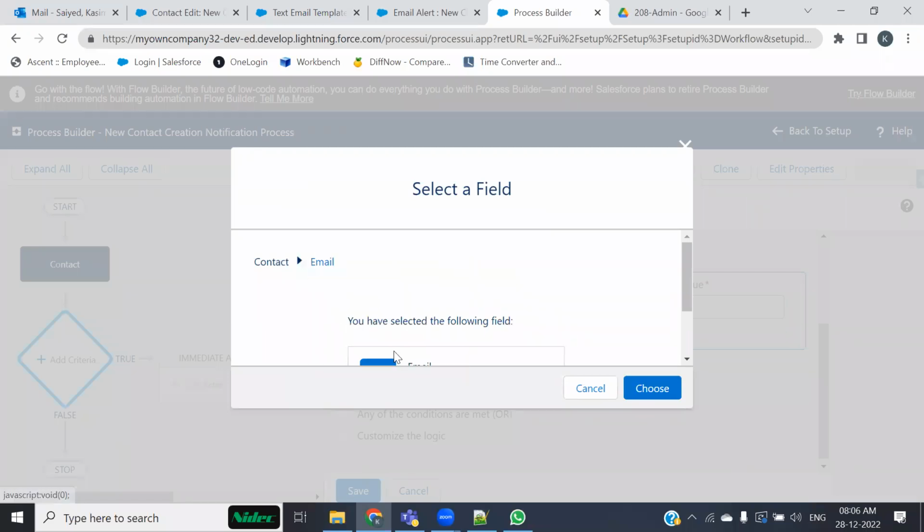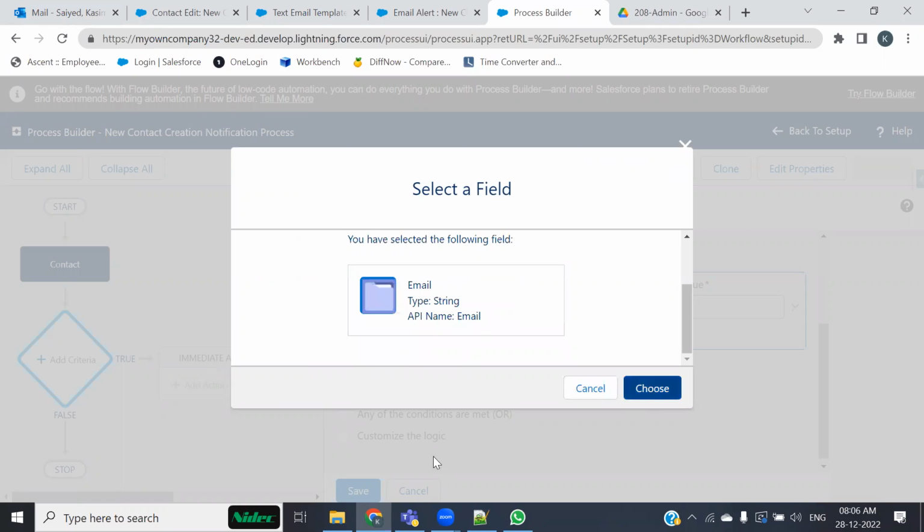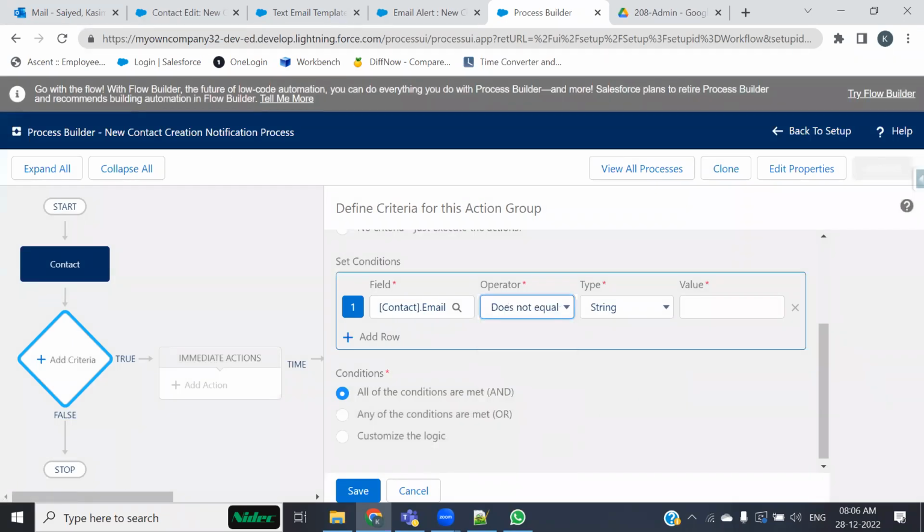There's a field called email. All right, email field. And that should not equal what? That should not equal blank. For blank, we have one global constant. In workflow, what you do is just keep it blank, and this would represent blank. But in process builder, you have to select something called the global constant. What is that global constant? Global constant null.